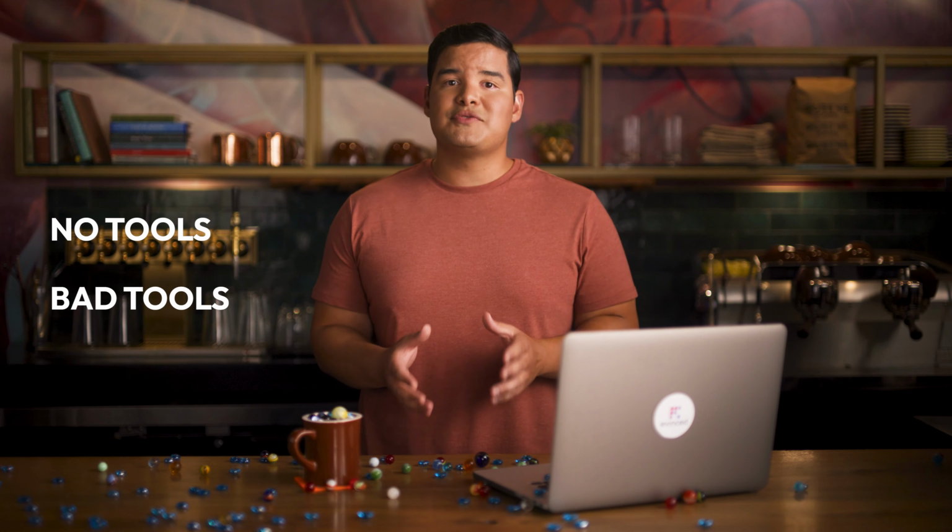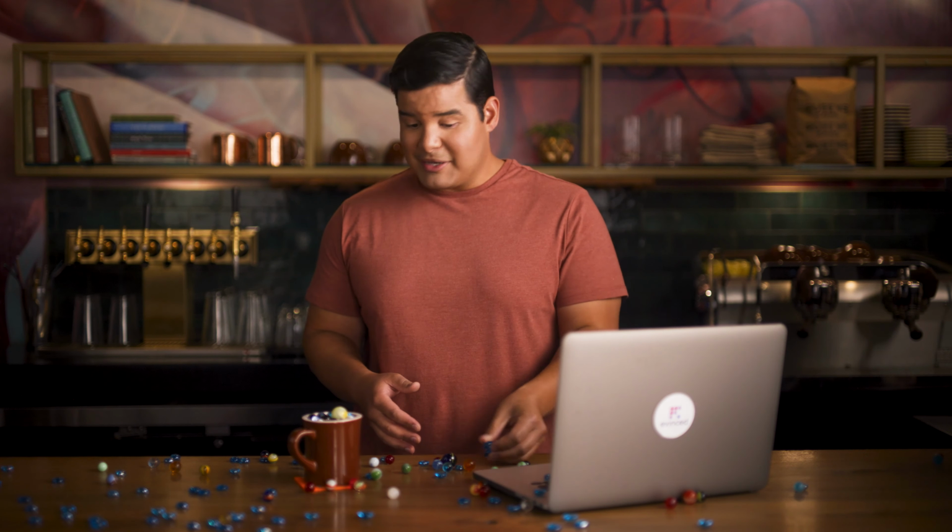Either they don't have any software tools or their software tools aren't good enough to identify some of these critical problems. These are the problems that take the longest to solve because they require a lot of labor to reproduce and troubleshoot, usually involving a keyboard or a screen reader, and a ton of back and forth between developers and accessibility teams. And before you say I've lost my marbles, let me tell you about what our customers tell us.